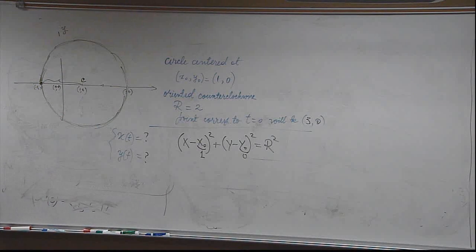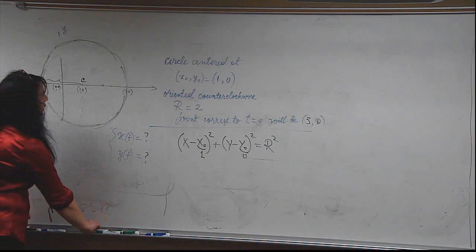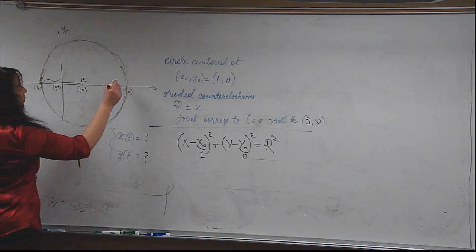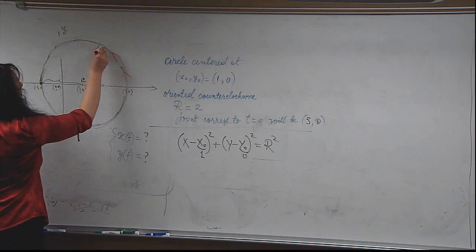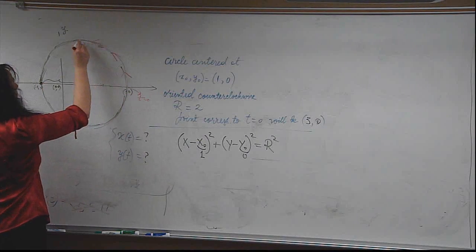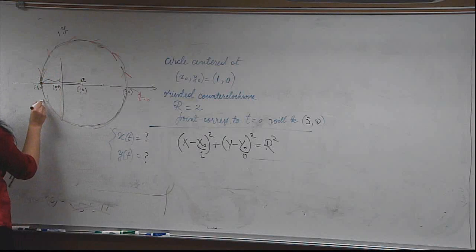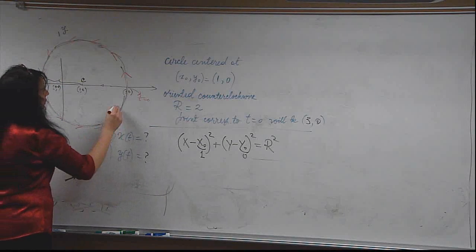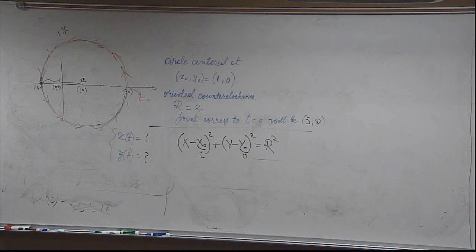Okay. All right. So the motion will come like that. From t equals 0, where I'm here, counterclockwise, I have to draw any kind of circle you have in the homework should be drawn on the board.